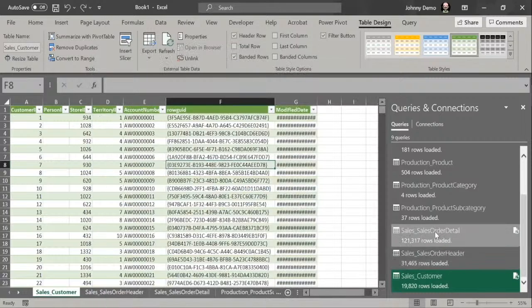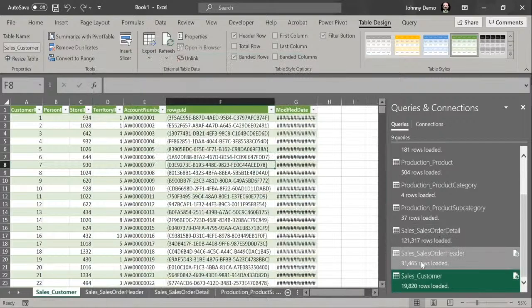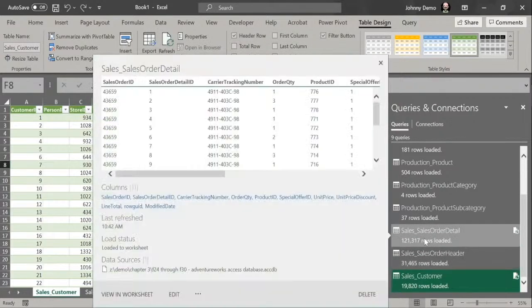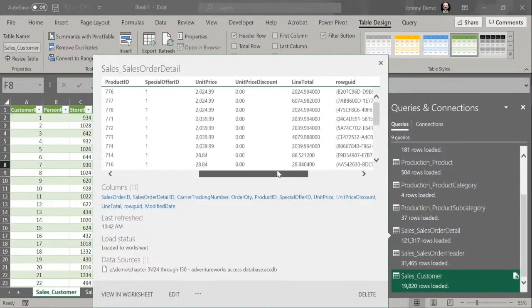And then you'll have another table that will be like an order detail or a function table. You'll notice there's 31,000 individual orders, but we have 121,000 order details. Well, those represent, in this particular case, the row number, because you could often have an order that might have several specific products purchased in it. And in fact, we do see that listed here, where this order, order number 43,659, the person purchased three things, row number 1, 2, and 3. Okay, so we can see those different items listed.